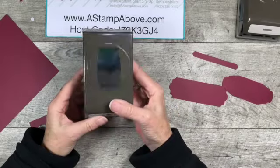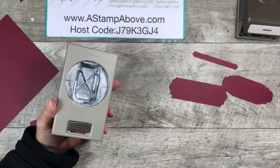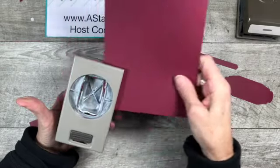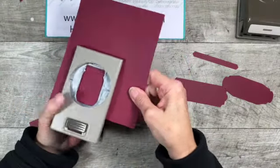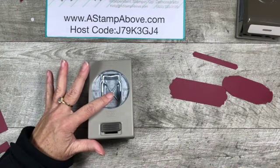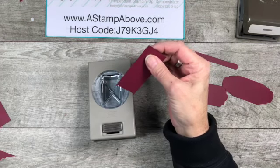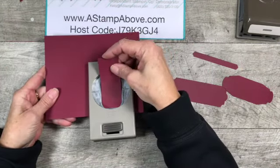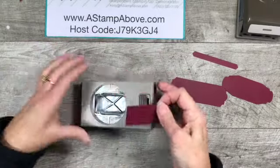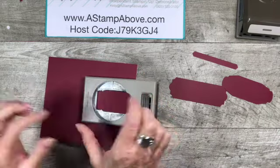How about the Jar Punch? This is a really cool punch. I took it and measured it from side to side. This one was a little more challenging because your cardstock only goes in so far, and I thought I can't push it through like I did the other ones — I'm stuck by the bottom of the punch. But then I thought: keep going, Kelly! I measured the width at about one and three-eighths inches wide. I want a taller jar, so I cut my cardstock at three inches. I'm going to bring my scrap in, push this in, and punch the bottom of my jar with those nice little rounded edges.